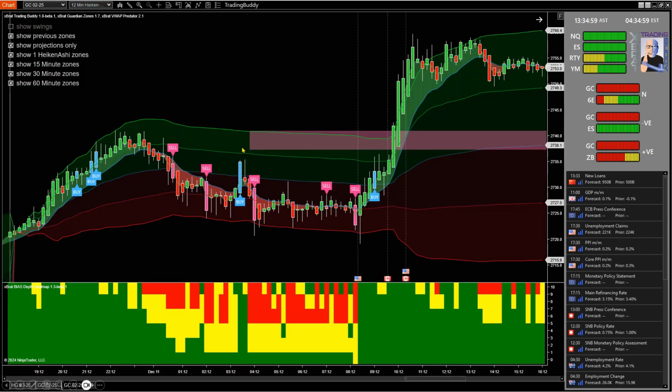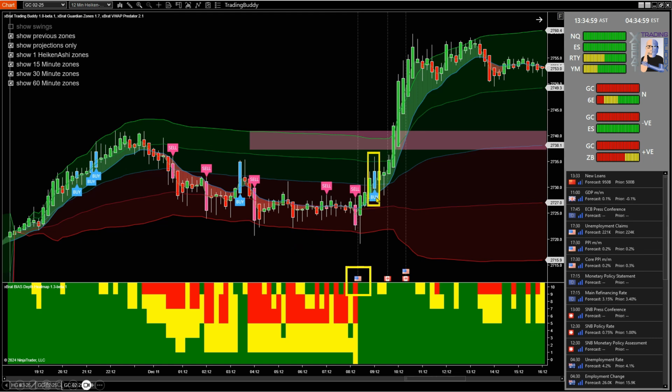Another example is the Vwap Predator. This is on the 12-minute Heikin-Ashi now. So we do have some very big high impact US data at 8:30. Previous to that, we've been pretty rangy. It's been up and down, and you can see by the bias depth heat map, nothing really happening there.